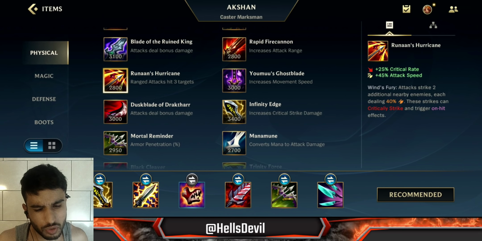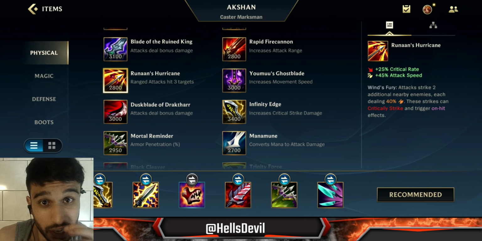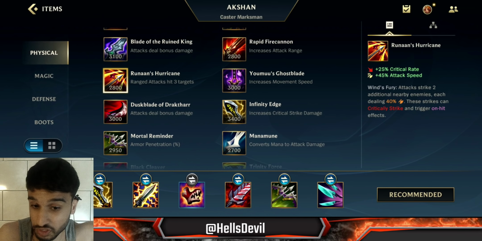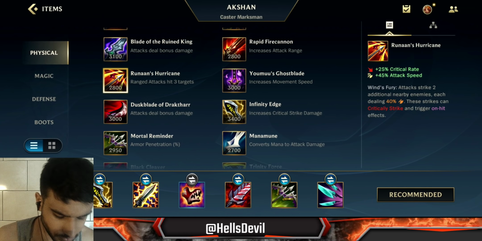I feel like Runan's Hurricane isn't really gonna fit his kit. But keep in mind, with Runan's Hurricane, if you hit 3 enemies at the same time, you're gonna be able to proc your passive damage 3 times on all of the enemies, right? But I didn't put it there because it's just not the maximum damage.